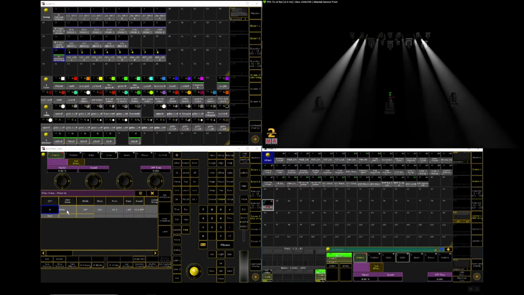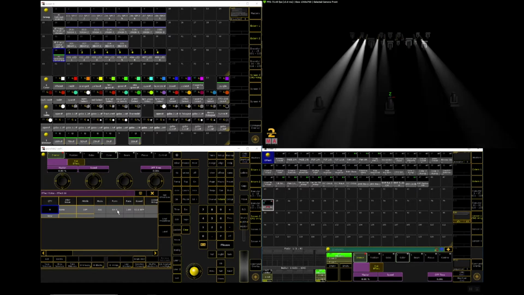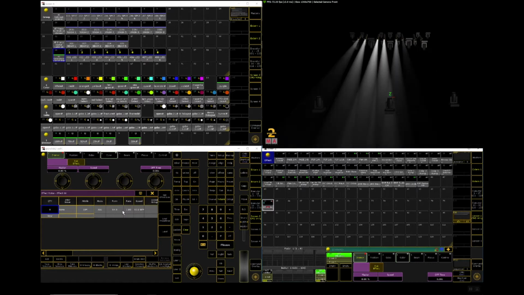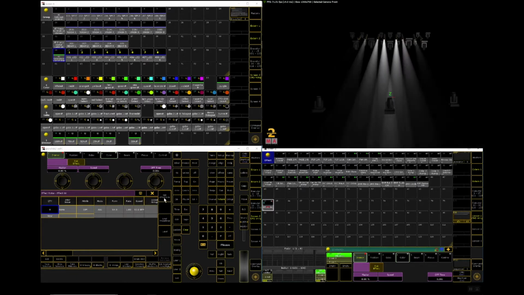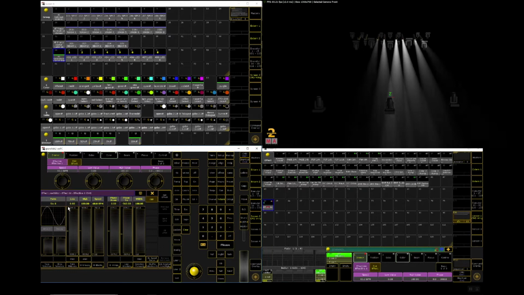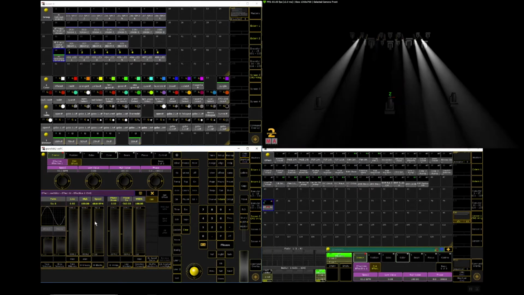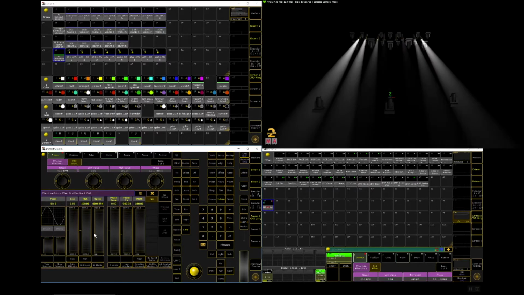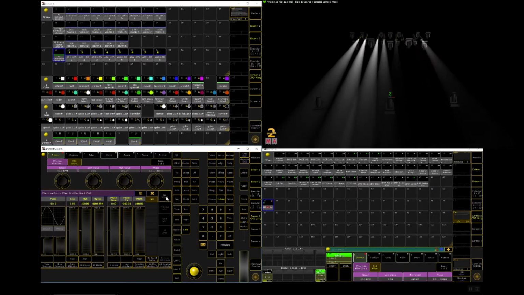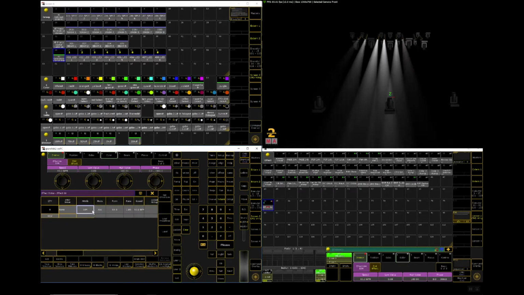There's a couple ways we can look at this window. We can look at it in this kind of column way. We can also look at it, if you hit edit effect line, it's going to pop up with some graphical user interface stuff. I don't really like to use these too much just because it's the same information and I really like to click and just type numbers. So I'll go back to the edit effect option.